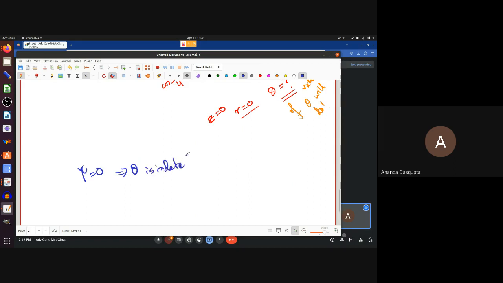So the argument that theta cannot change because you are not moving from a point does not work only when the complex number vanishes, in our case, when the wave function vanishes. So all this argument about how theta can change by 2 pi, or by whatever value it was changing by, if you are not moving from a point, does not work when the wave function vanishes at that point. But what does it mean when you say the wave function vanishes at that point? Does the wave function actually vanish at any points? Where it vanishes, what does it mean for our fluid? Yes? At the point where the wave function vanishes, what does this mean for our fluid?